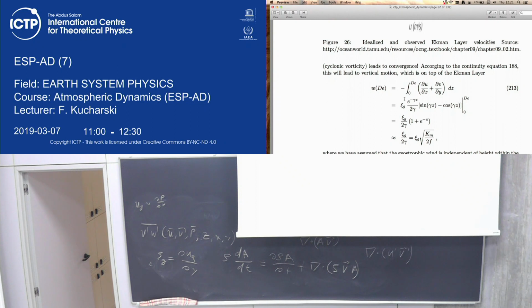For simplicity, we can ignore this e to the power of minus pi, because it's about 0.1. Since we have made so many assumptions here, we don't have to include it. We could just make a factor here that is 0.9 or whatever. But for simplicity, we can say this is small compared to 1. So our final expression would be this. Even when you don't do this, the following statement is true: the vertical velocity is proportional to the vorticity of the geostrophic wind.